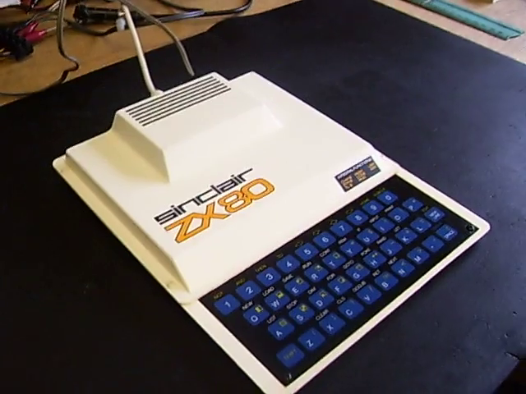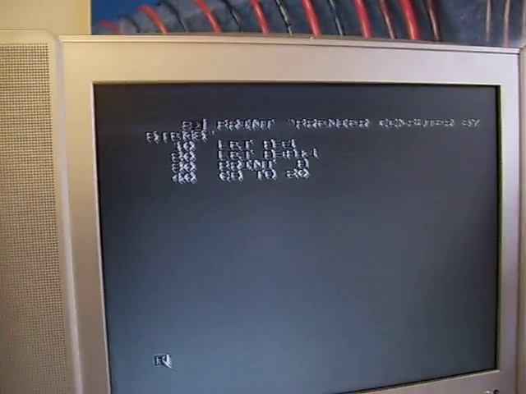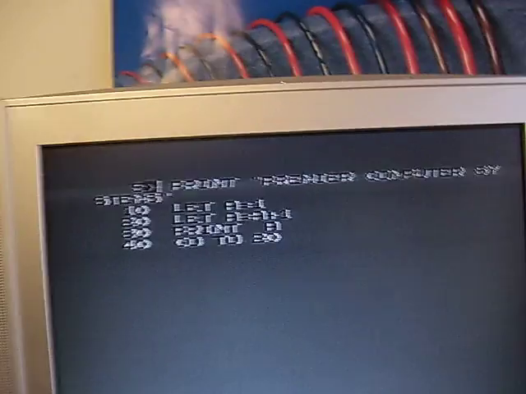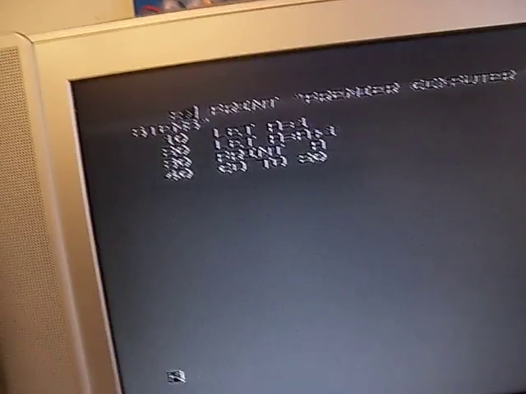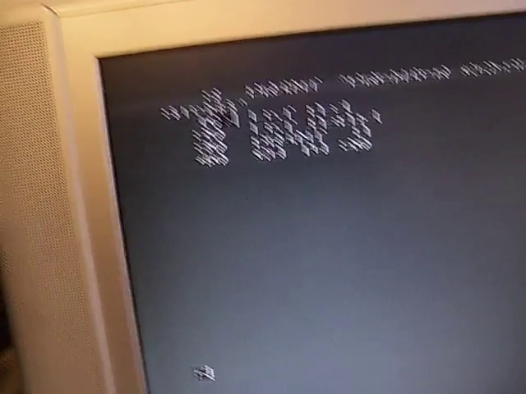And I'll just show it you actually working and running a program. So we just call the program up to the screen. You don't have to press enter to do that. Got a movable cursor, which I think is quite nice. And I'll just move that down. You'll see the cursor move down.